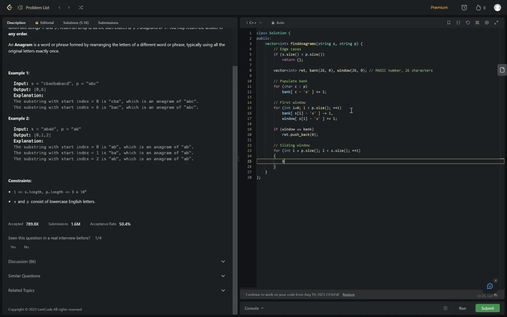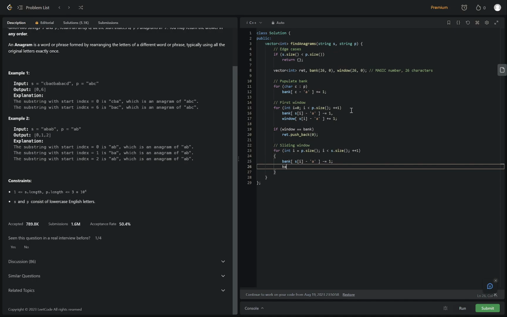So let's see, bank. Let's see, bank s. We're adding the next element. Sorry, let's first remove the next element from the bank. So minus a, next coming character. So we got this bank, and we want to add the character we just removed from the bank.